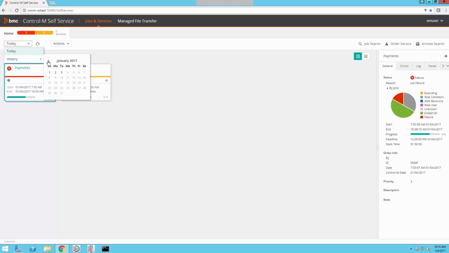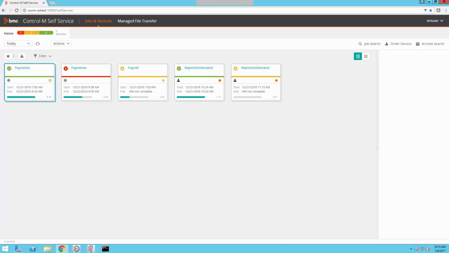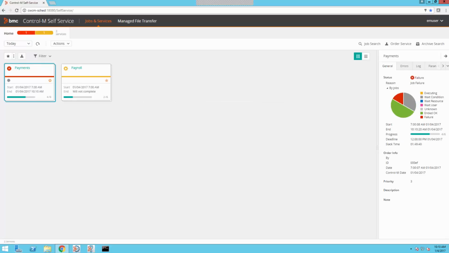For example, if somebody comes to you or you want to check what happened with your services 10 days ago, you can easily select the date, and the information for that date will be displayed to you. Okay? And also, you can go back and see the current active data. We have several improvements on this history display option.